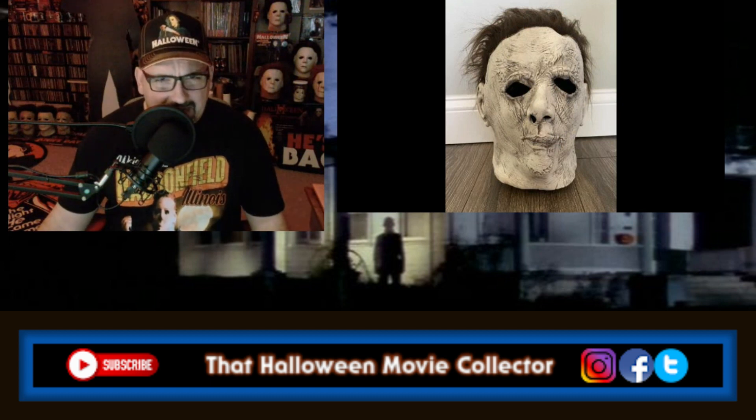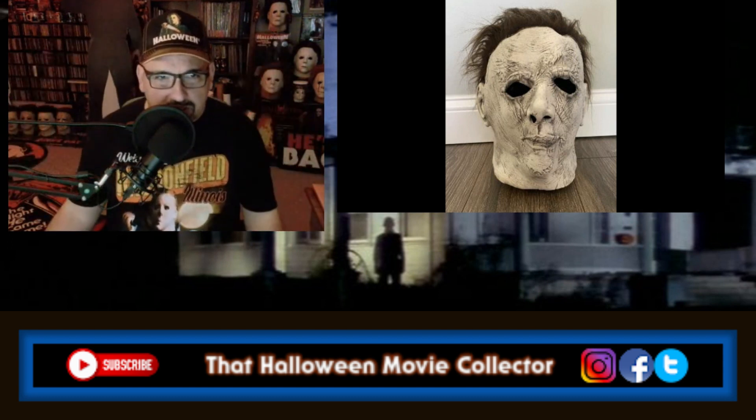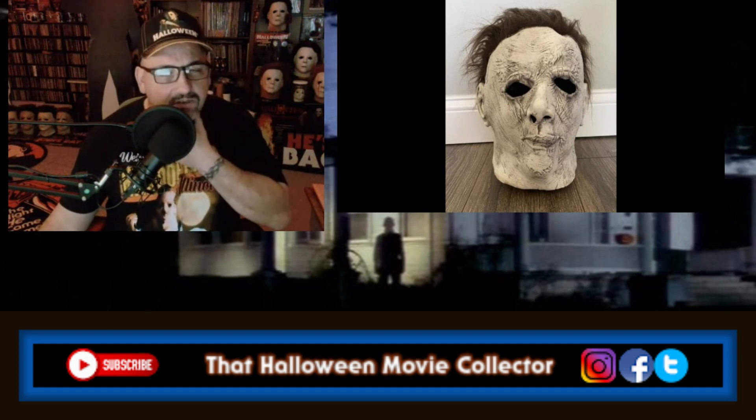Another one with really creepy eyes and it looks like he's trying to sneeze. It's almost like he's holding a sneeze in and he came out of a wind tunnel, because his hair looks like he was sitting in that chair during that Maxwell commercial from back in the seventies and eighties. And it looks like the chin is part of his neck — it doesn't even look like they're different.